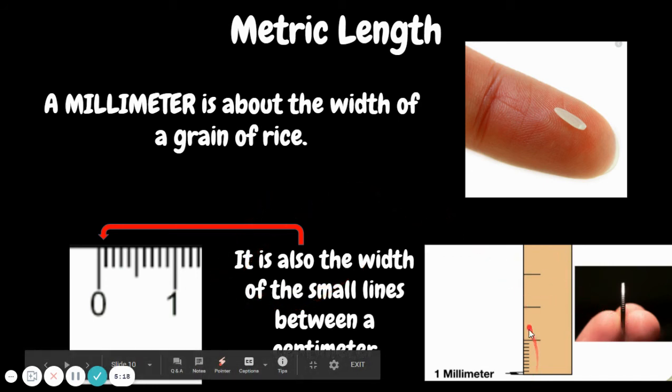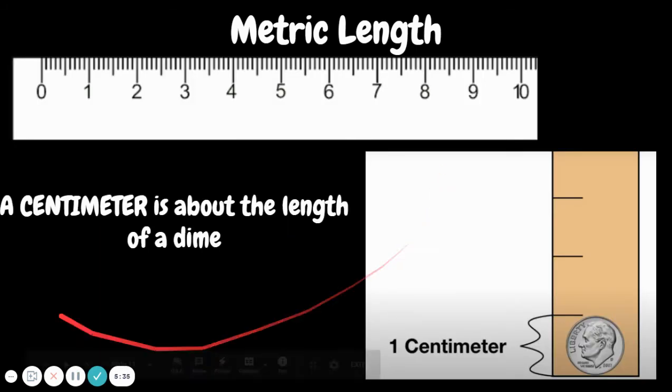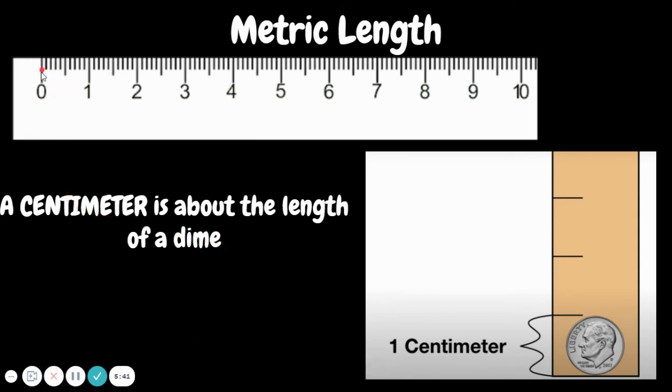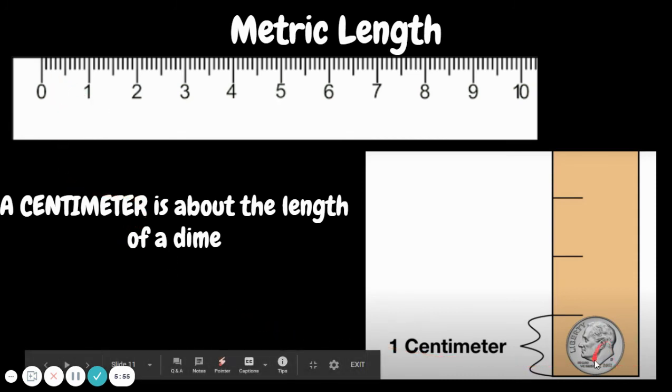Also, a millimeter is about the width of a dime. It's literally about this big. If you look over here on the bottom right, where the dime is, and then you look at this ruler, this is also a centimeter ruler, and it's showing you that 1 millimeter is this little bit. All right, next we have a centimeter. We just talked about centimeters. A centimeter has 10 millimeters. So we're going from 0 to 1. This right here is a centimeter. It's significantly larger than a millimeter, and it's about the length of a dime. 1 centimeter.